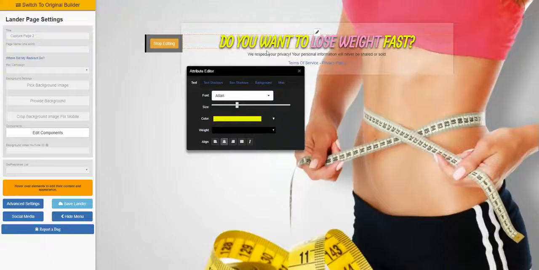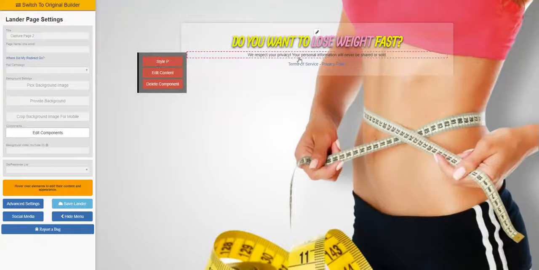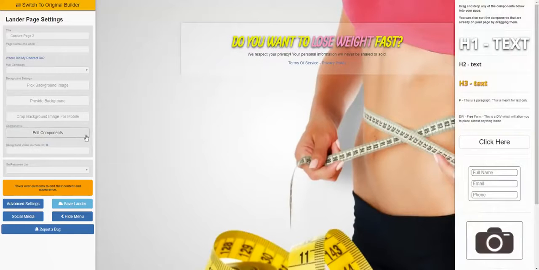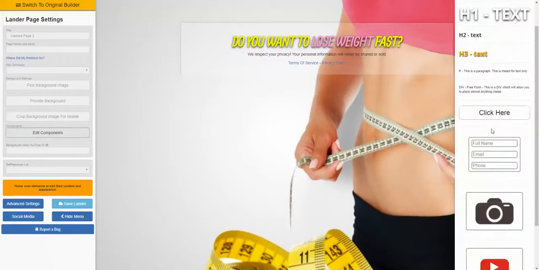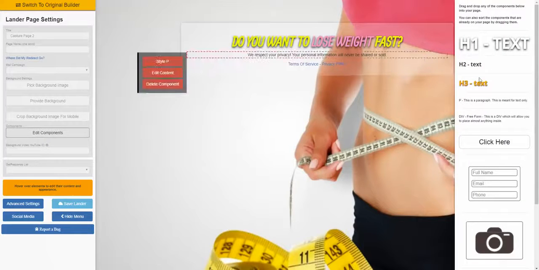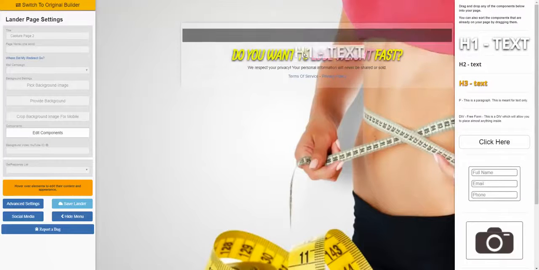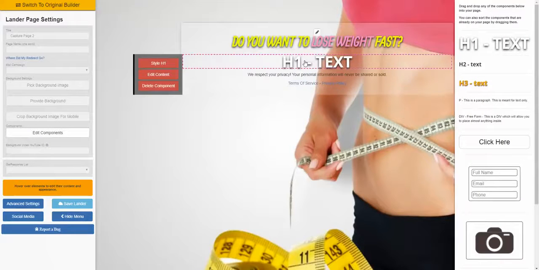I can also change the size really easy. I could just drag this up, make it bigger, make it smaller. Make that very, very easy to do. So now let's show you our drag and drop. So let's say I wanted more text on here. I can click a little thing here, edit components, and this whole box comes to my right where it gives me things to drag and drop. So I'm just going to take this text, and you see that gray bar, I just let go of my mouse and it drags it there.